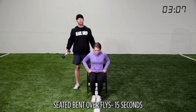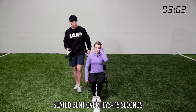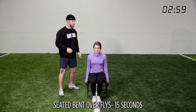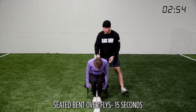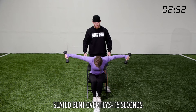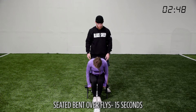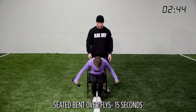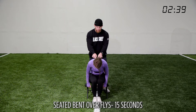Rest. This is a new exercise — as we get more in depth we're going to add more new exercises. Add some weight. For the seated bent-over fly, bend over and let your head relax, dumbbells go underneath your legs, and try to go straight out as far as you can. Get your knuckles forward — all the way out, really working the middle part of the back and the shoulder blades.